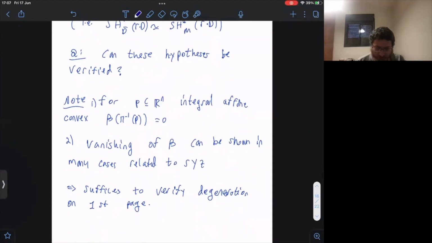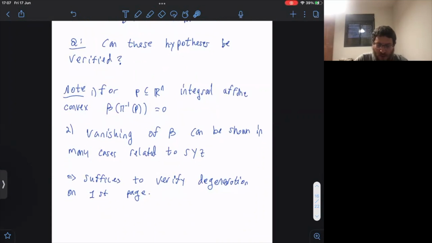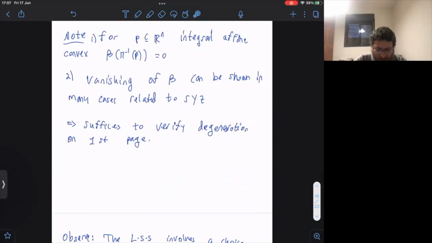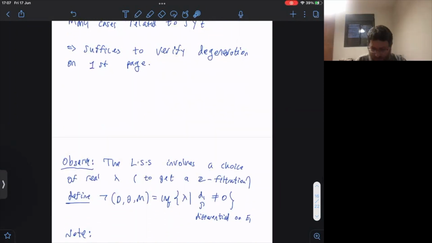So basically, we need to understand when we can verify this degeneration, which is definitely not an intrinsic condition. That's definitely something which has to do with the embedding. So we definitely know much less about that. Okay, so I don't have some kind of very clean general result, but I want to say something about this.